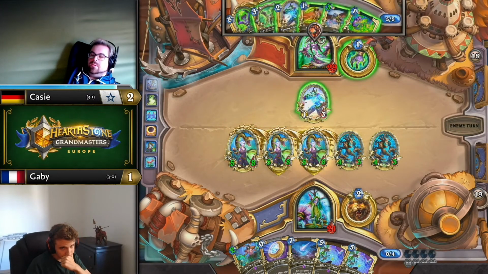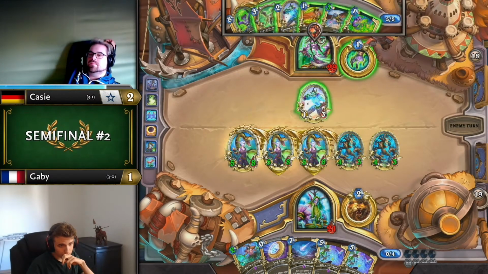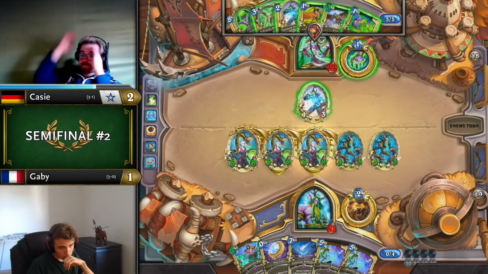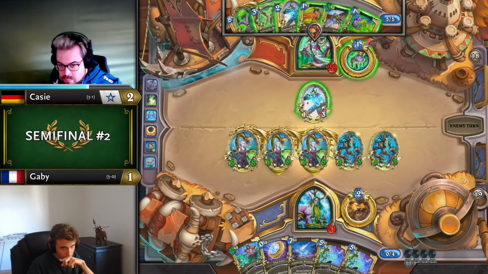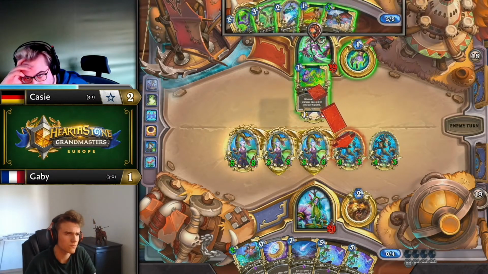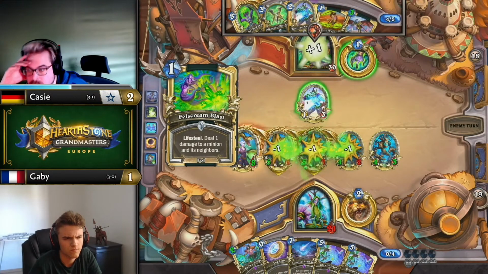It needs to be big, it needs to be Immolation Aura. It is not any of those things. That is 3 damage per to the Anacondras. Not good enough. Yeah, if Casie could kill the Anacondras this turn, he does effectively gain an extra turn, right? Because of the overload that Gaby will have, or at least close to an extra turn. Yes. Theoretically, yes. Yeah.